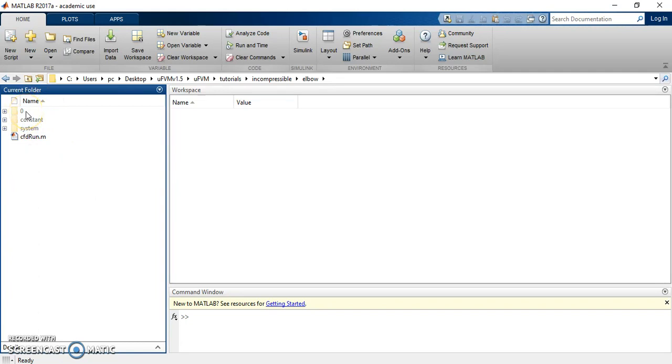The zero directory, which contains the initial conditions and the boundary conditions of the fields, the transport fields, particularly. The constant directory, which contains the mesh, if you can see here, and contains other files that include the properties of the fluid and turbulence properties as well. The system folder contains some files which include the solution methods, the schemes of discretization, and the timing of the solution.